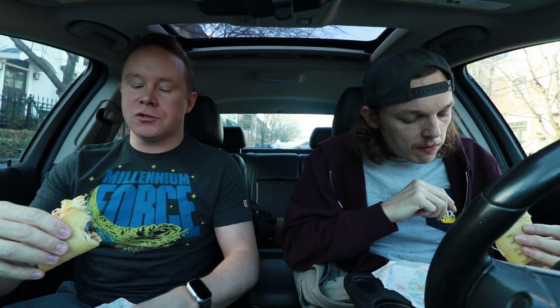Oh yeah, that mixes really well with the avocado ranch. Man, I think this is the first not excellent new Taco Bell thing I've had. Yeah, I don't love this. I mean, most of the things I at least like greatly. I don't know if I love Taco Bell's chicken. I can tell you right now, I definitely wouldn't say that. It looks like the same chicken that they use for Subway. Oh yeah, that's so true.